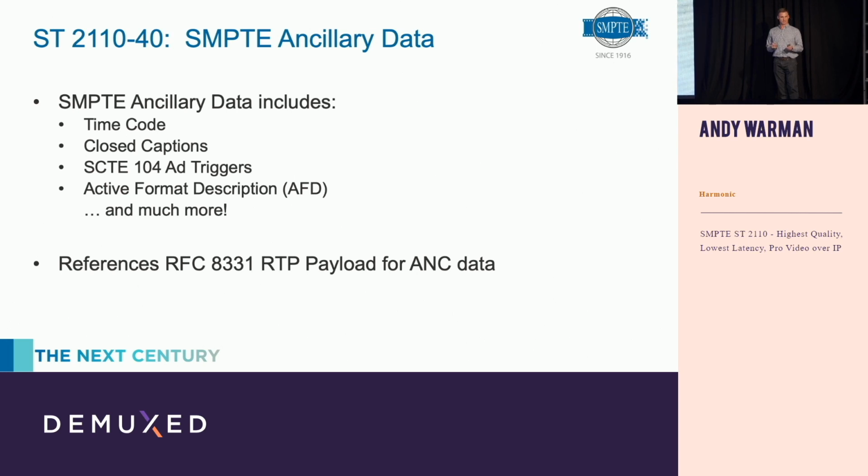All right, the last key part here is SMPTE 2110 part 40, the carriage of ancillary data. Here, what we're doing is we're carrying the time code information. We've got closed captions. We've got SCTE 104, which once it runs through encoding, will end up as SCTE 35, and that's what's going to trigger all your downstream adverts and everything else we probably heard from Zach earlier on. And a lot of other information, things like defining what aspect ratio is applied to the signal so that downstream devices can do aspect ratio conversion, and a whole bunch of other things as well.